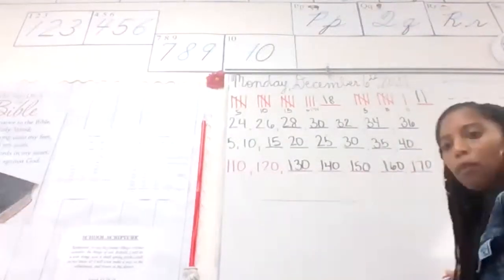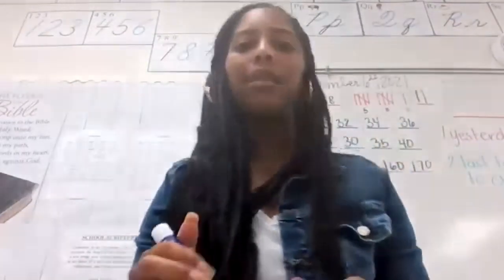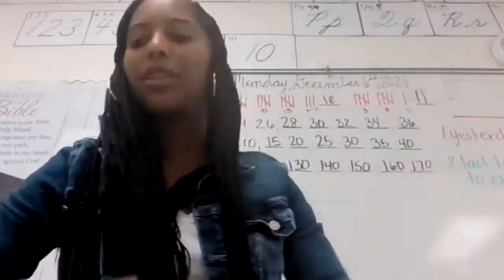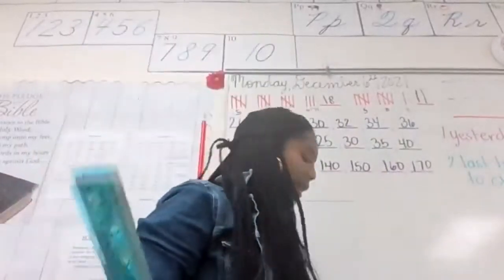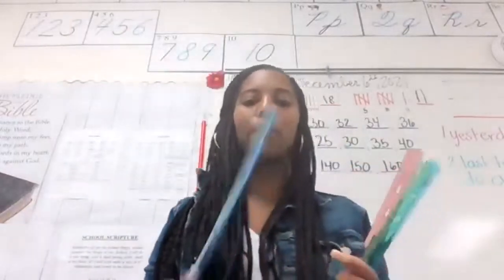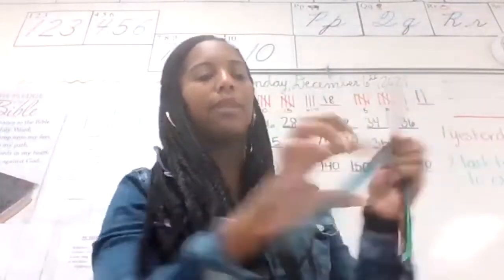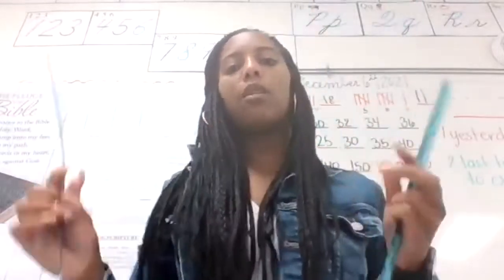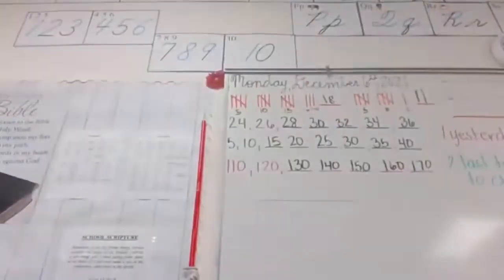Okay, so let's look at 71. It doesn't matter which side of the ruler we're using just yet, because like I said, we're not measuring. When we measure, that will matter, but today we're just drawing line segments. So you can use the smaller number side or even the other side. It's called inches and centimeters. We're getting to that soon.